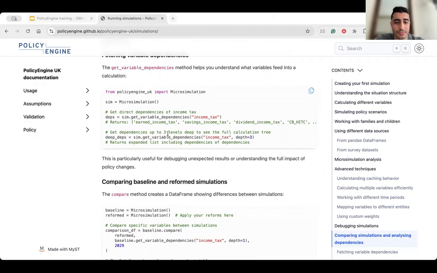Or maybe you want to see the dependencies by depth. In this example, we set the depth to 3 layers. So in the hierarchy of calculating the variable, we have different components at different layers. In this feature, you can define the depth. If you put 3, for example, you will see only up to depth 3 and you will not see the depth after that.